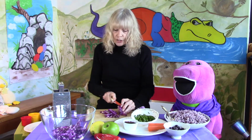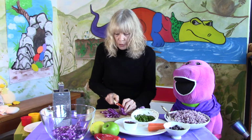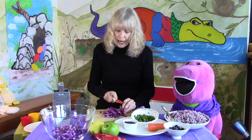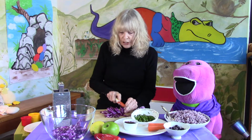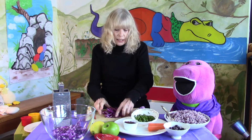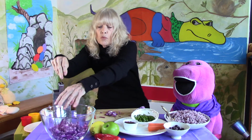Now, Sheila's doing this quite quickly, but you tell Mommy that she must cut it for you. You are not going to cut it, because you have to use a sharp knife with a very sharp blade, and it's only for adults to use sharp knives. So you ask your Mommy to cut it thinly, much more thinly than Sheila's cutting it. Sheila's cutting it a bit too thick, but Mommy can do a wonderful job at cutting it thin.